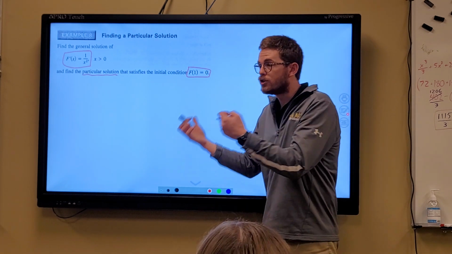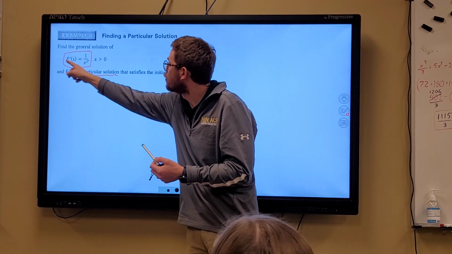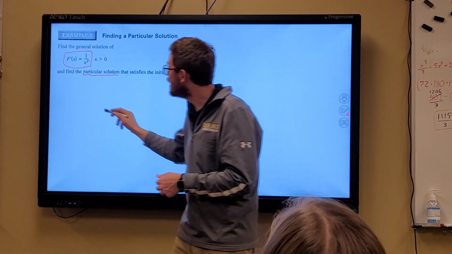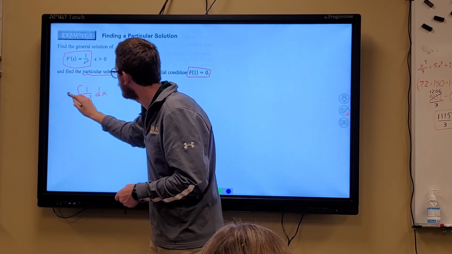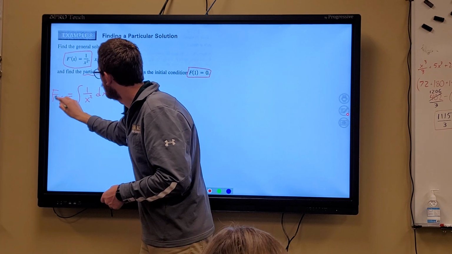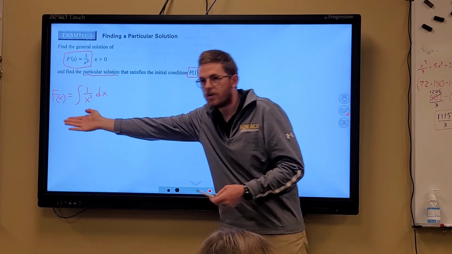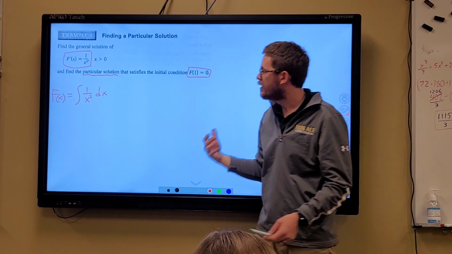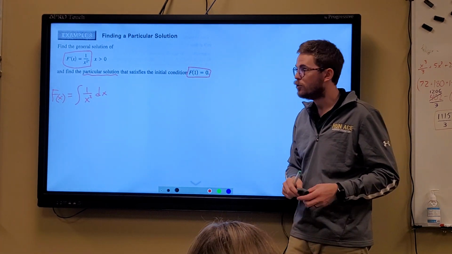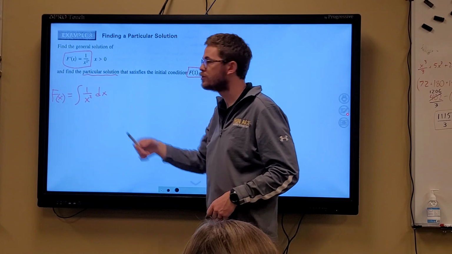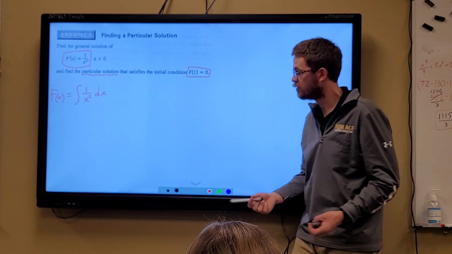So finding the general solution of a derivative, well, we know that if we have the derivative of capital F, if we integrate that, if we integrate 1 over x squared with respect to x, that's going to give us regular capital F, because undoing a derivative, performing the antiderivative, that is just our indefinite integral. Nothing new about that. And they say find the general solution first, so guess what? We're going to start with doing the exact same stuff that we've been doing.